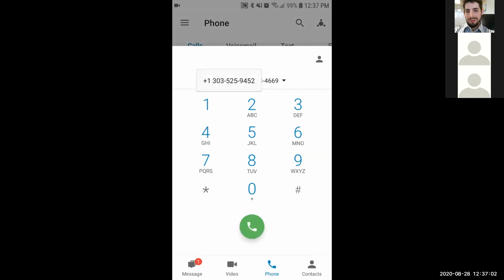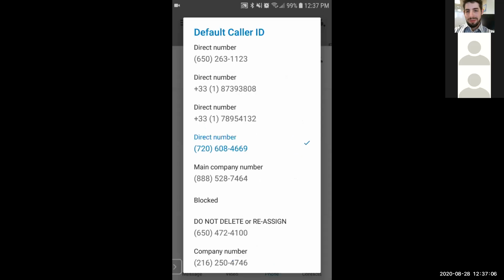So yeah, here's my phone stuff. Here's my calling. You can see my call log. Click on this little dial pad here, and I can make a call. So we had a question earlier, how do I make a call from my mobile? This is how. Note that if I click on this, it lets me choose my direct number. You're gonna want to choose your own direct number.